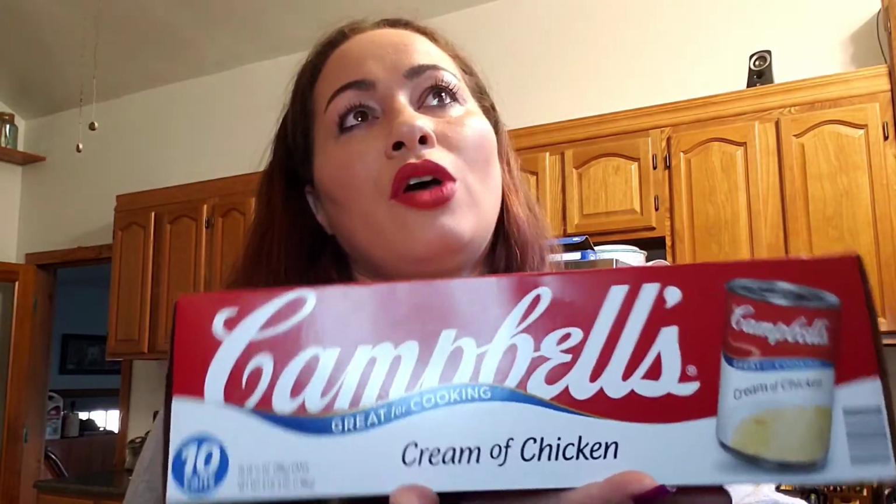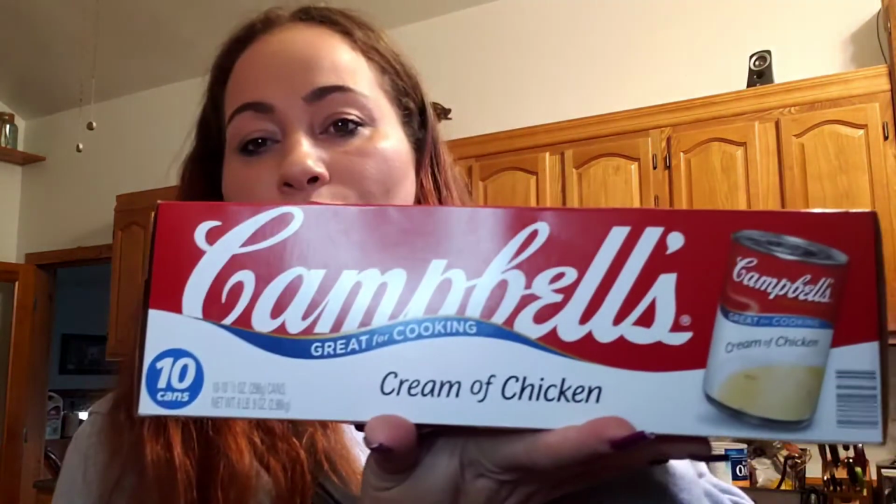You're gonna get your Campbell's cream of chicken. We're gonna use 8 cans. We have a big family and we also make for leftovers. So we're gonna use 8 cans today.